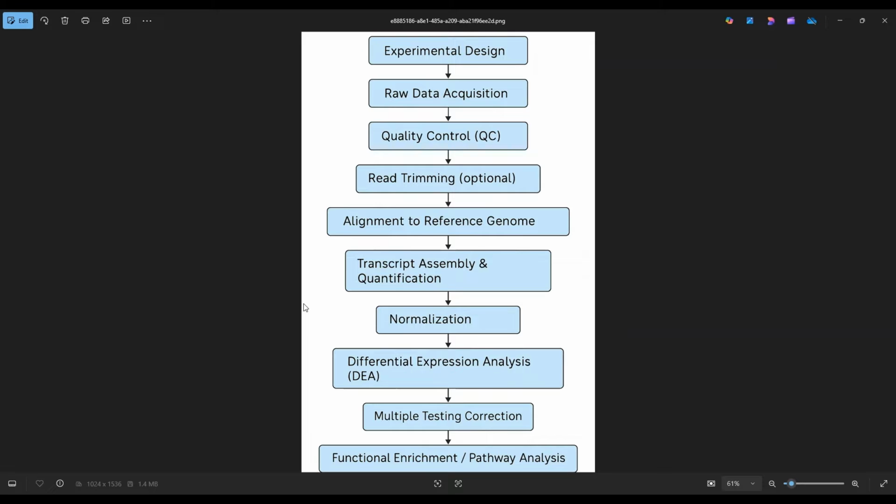These FASTQ files are generated by different companies and different platforms, one of the most common being Illumina, and Illumina sequencing files are FASTQ files. These files contain all the raw information about the particular data or experimental design you're working on.